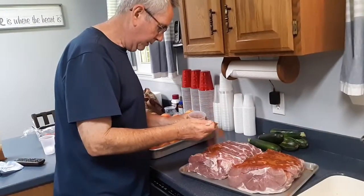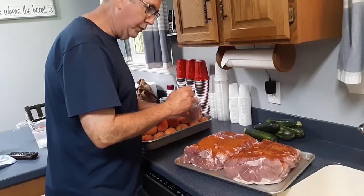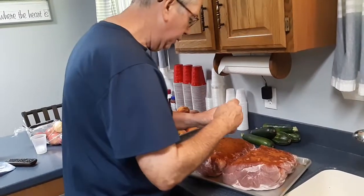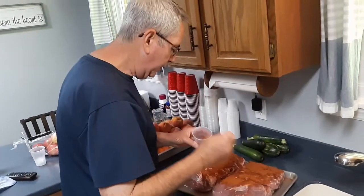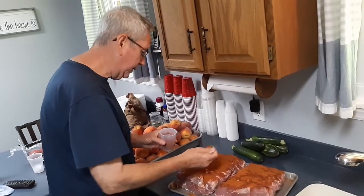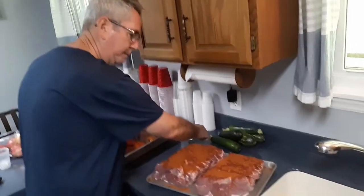Alright, this is just an over-the-shelf rub that I purchased at a grocery store. It was really cheap. Came in a bag and it was sold by weight. Just about any kind of commercial rub will do. A lot of them have a lot of sugar in them, but it really doesn't matter because you're not cooking over a really high direct heat. So it will be fine. In fact, I prefer the ones with a little bit of sugar in them.